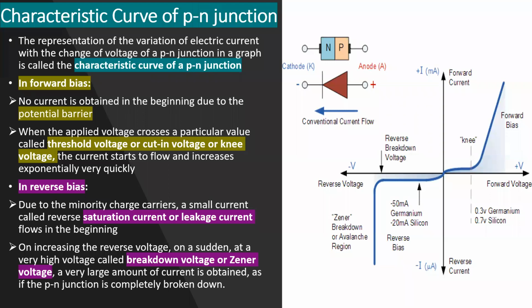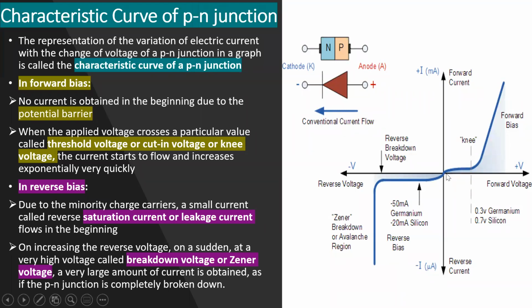So a PN junction, when it is forward biased, offers less resistance to flow of current. And you can see in this graph that the current in the forward bias is in the range of milliamperes. And when it is in reverse bias, it is in the range of microamperes. Micro means 10 raised to minus 6 amperes, so it's very less. And milliamperes is 10 raised to minus 3 ampere. So still it is a small current and it can flow through the diode.